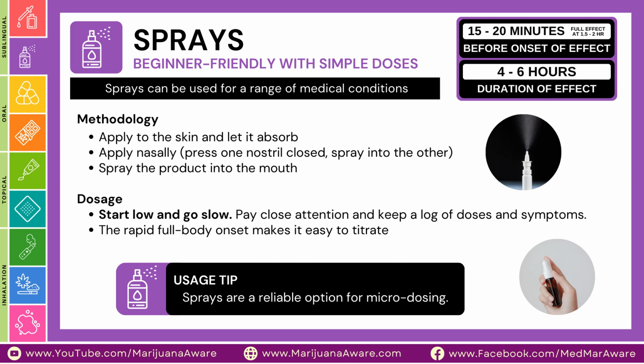The most common products that you'll find are nasal sprays, oral sprays, or metered dose inhalers that look a lot like an albuterol inhaler. All of these products are usually going to be low dose or micro dose, which is a very low dose. So it's a really easy way to start using products that are going to work pretty quickly, and just really measure in your dose that works specifically for you. And again, it's usually 15 to 20 minutes to work and 4 to 6 hours of working.